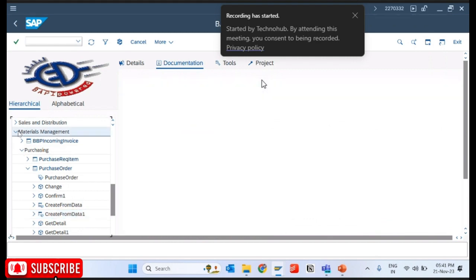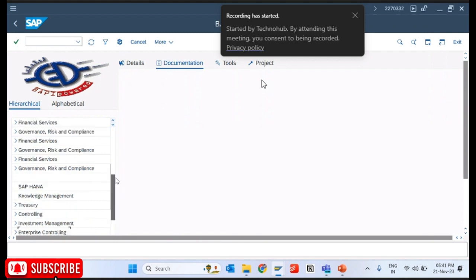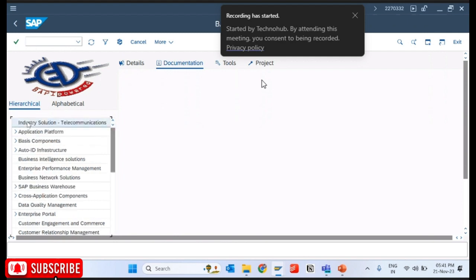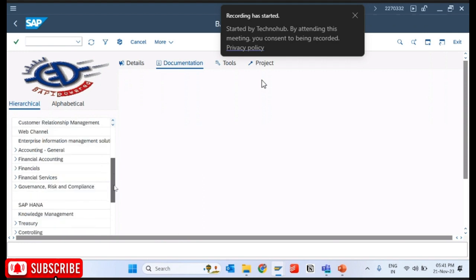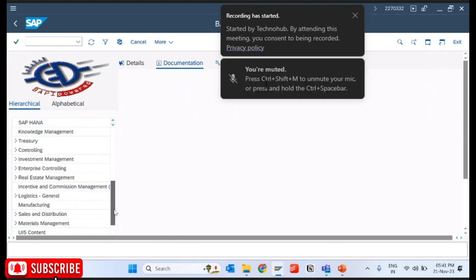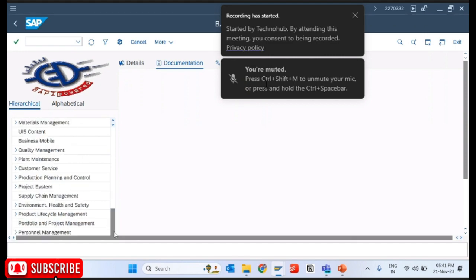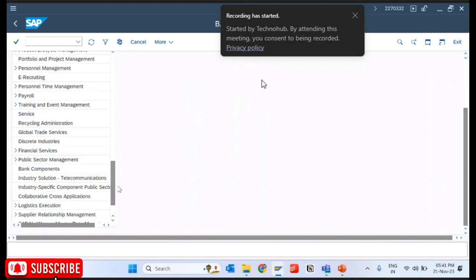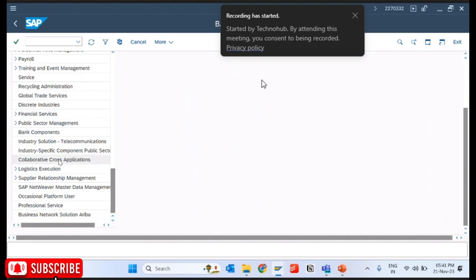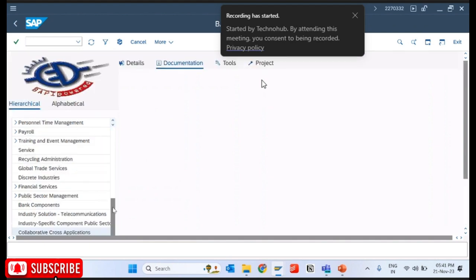Okay, so we are checking for material. It is not under material management. Cross application component, maybe no. Logistics execution probably. Let's try to see.